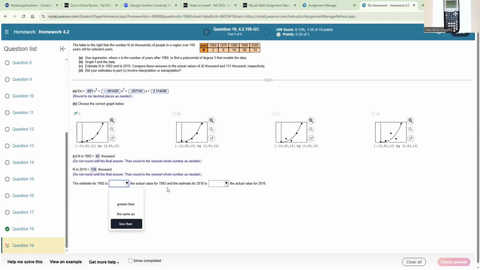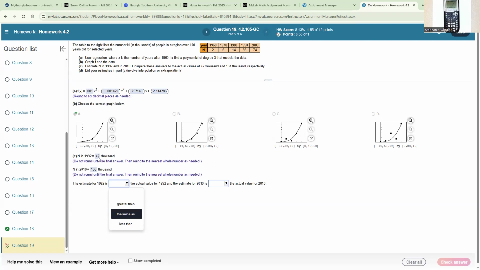The estimate for 1992, honestly, I don't know what they're asking here. I guess I could guess. I have 3 shots. Oh, the estimate for 1992. Well, we got 42,000, and I rounded up to get that. Is that what they mean? I really don't know what they mean.